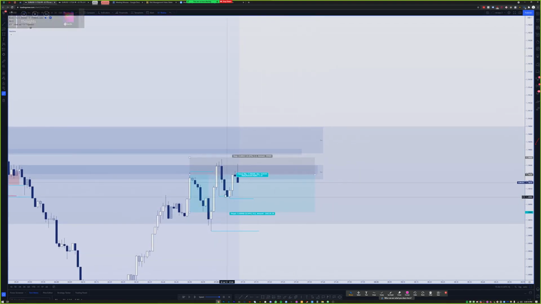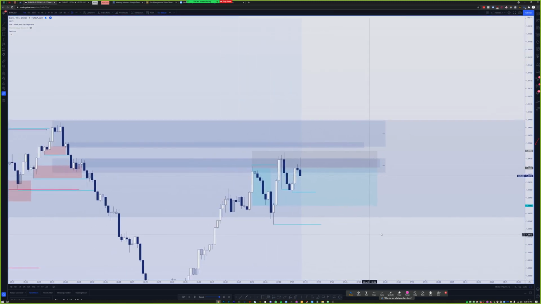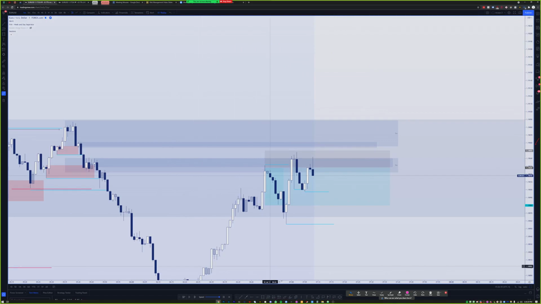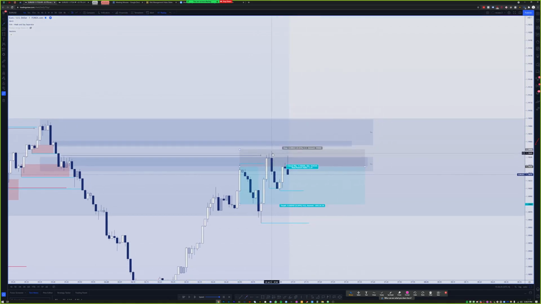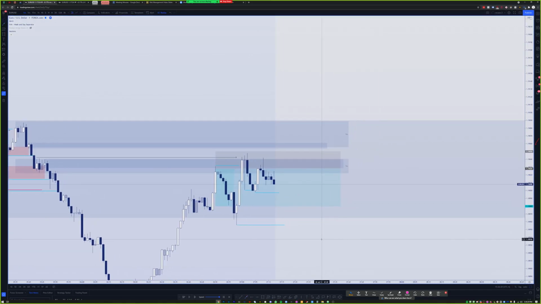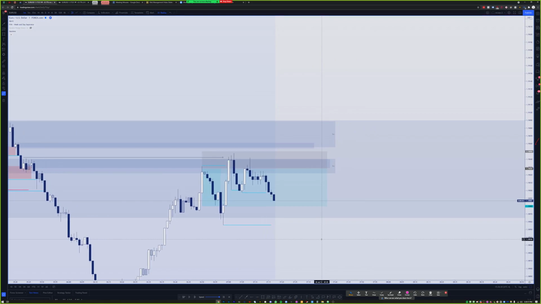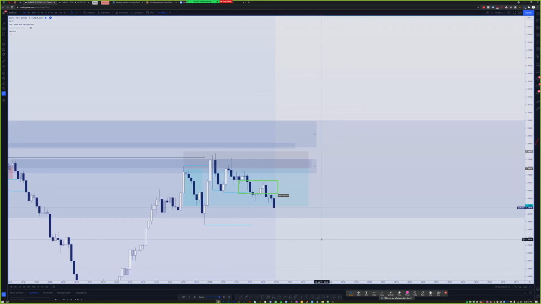You can see that price, even if we use this as our change of character, obviously it worked, right? Taps into this major wick, right? Why else is this wick nice? Because we swept this liquidity, right? So you could take that. I wouldn't necessarily take that. Again, I want to wait for the low to break. Let's wait for that. Low breaks, right?